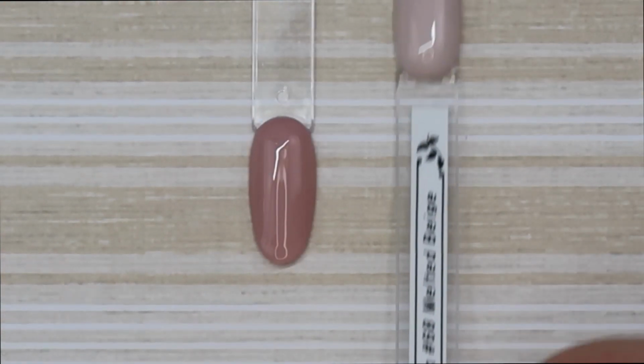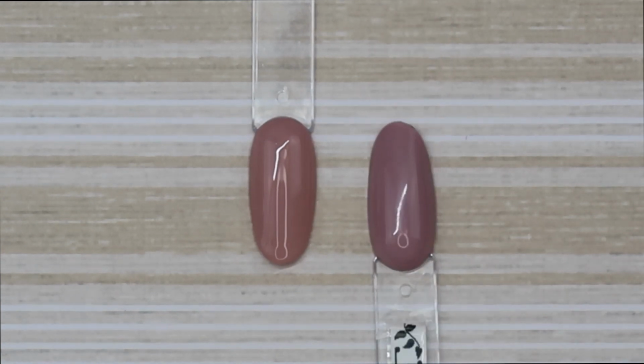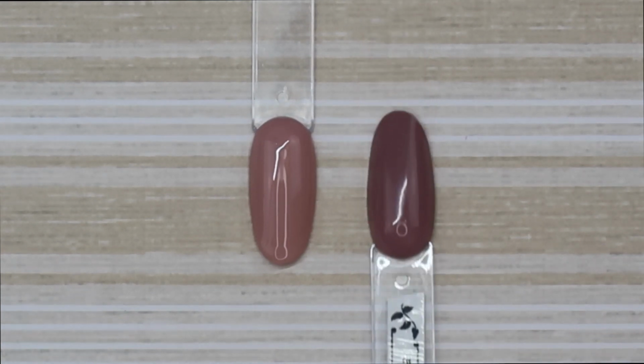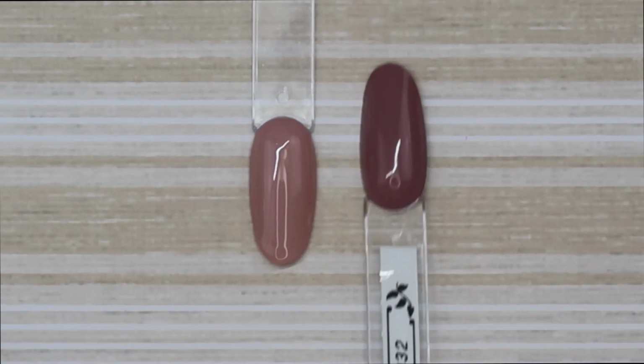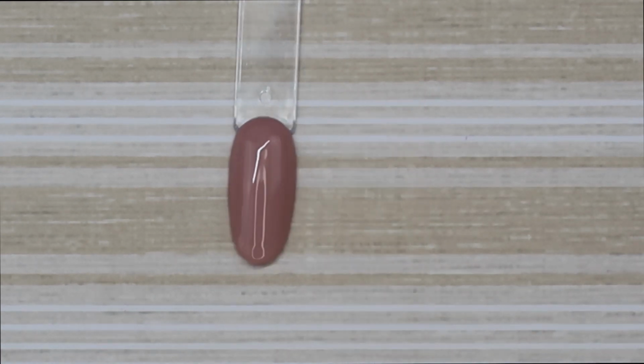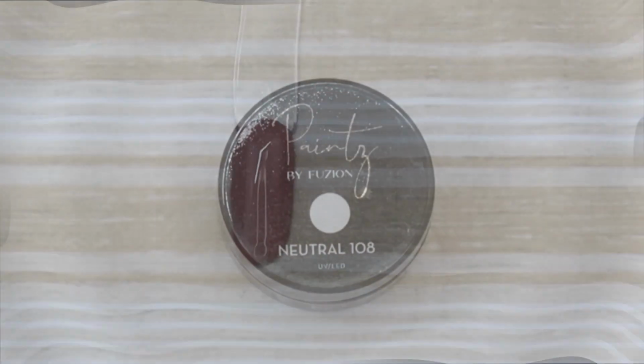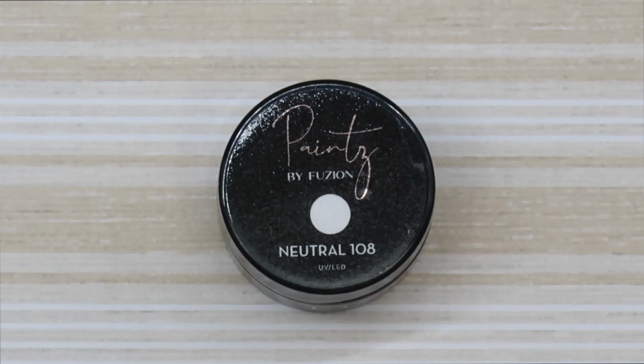Okay, let's do some comparisons. Melted Beige from Magic Gel doesn't really compare. Your Churn from Light Elegance is a tad darker. Mauve Mantra, that's even darker. Ugly Duckling Color Gel number 32 doesn't compare. Sheer Veil is a little bit lighter. Heirlooms from Light Elegance is also a tad bit lighter. Okay, let's move on to Neutral 108.